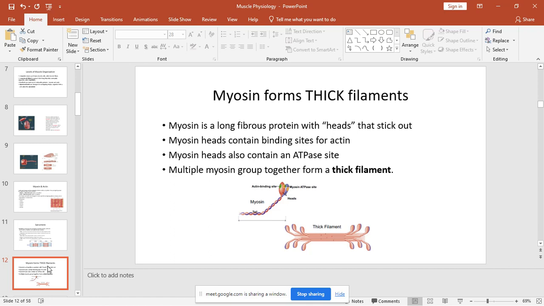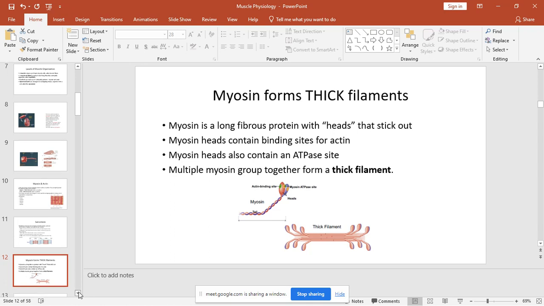We've already said that of the two proteins, the myosin are the thicker ones and the actin are the thinner ones. The interesting thing about this myosin is that they have got heads. These are the thick filaments of myosin that we are talking about, and you can see that they've got these heads. On the surface of these heads, you've got actin binding sites, and you could say a binding site for ATP as well. I'm going to explain the importance of this.